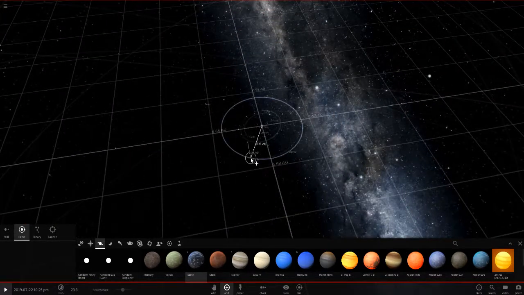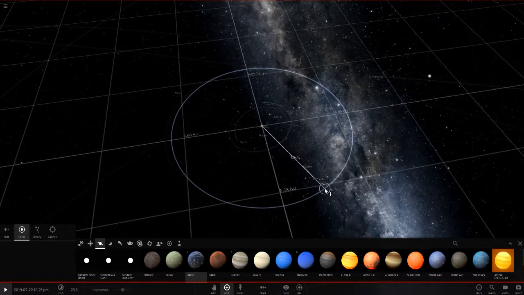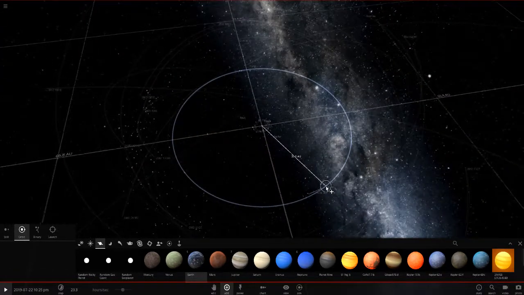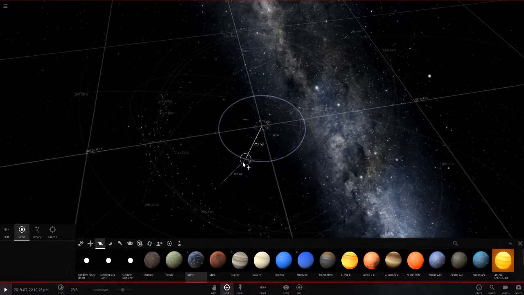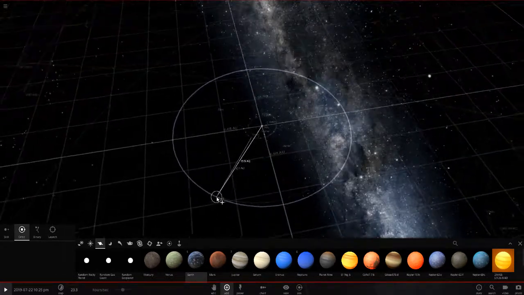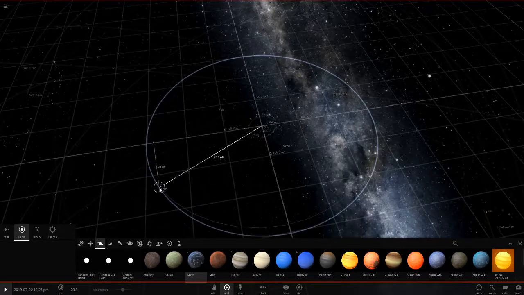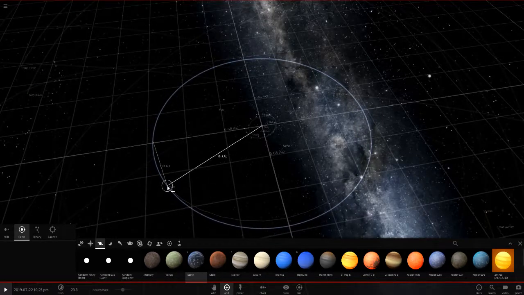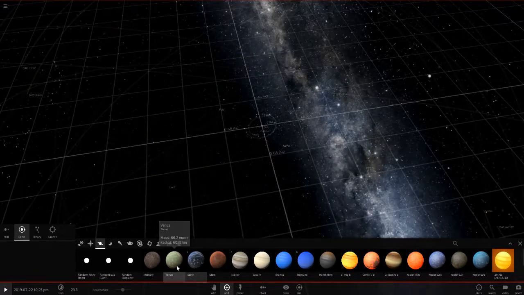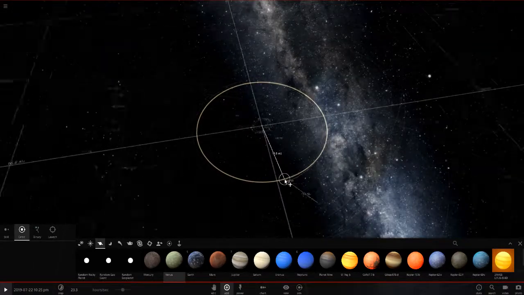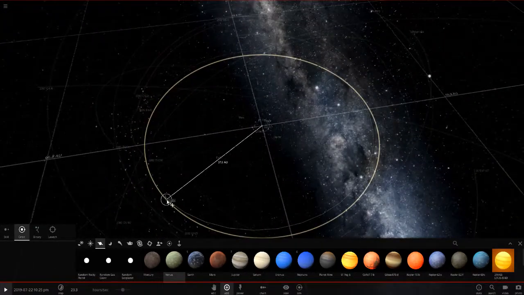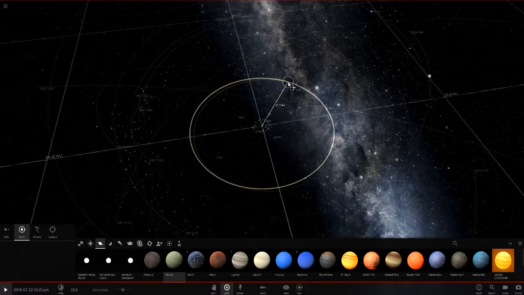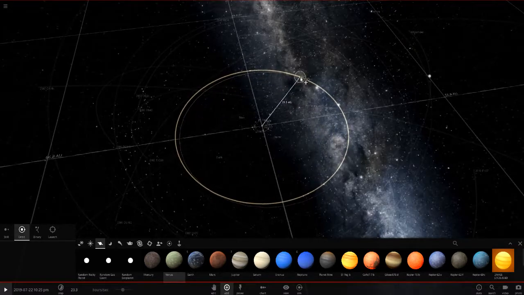Now, Earth, of course, is not going to do well with this, but Earth is taking Uranus's position, which is 19.8 astronomical units away from the Sun. So basically 19.8 to keep the story short. There we go. Now, Venus. Venus is taking Neptune's position. Neptune is 30.06, so basically 30 astronomical units away from the Sun.